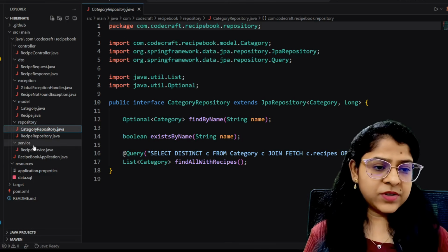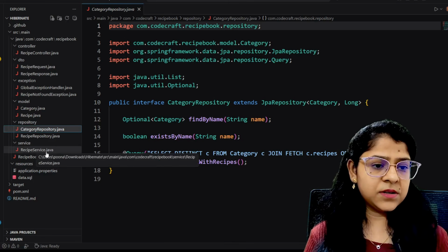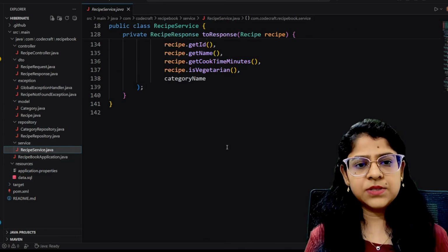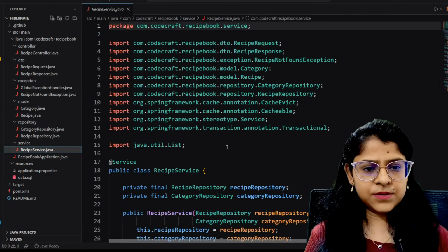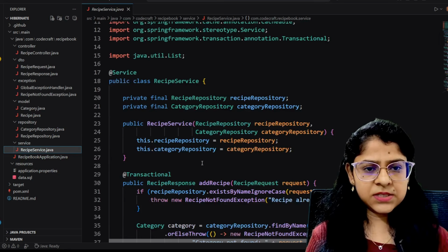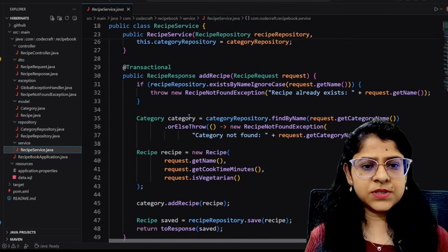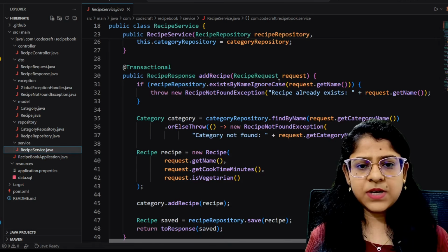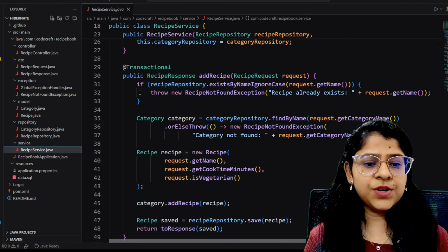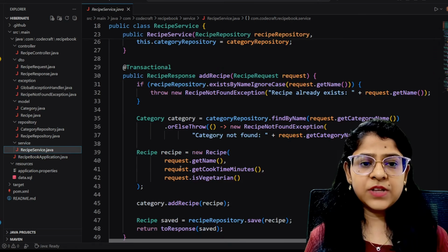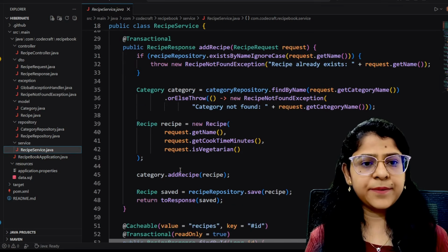So now coming to our service, that is here the RecipeService.java file. This is our service class. Here this is our constructor, and here you see this is our method, public RecipeResponse addRecipe method. With this method we have annotated with @Transactional, right?